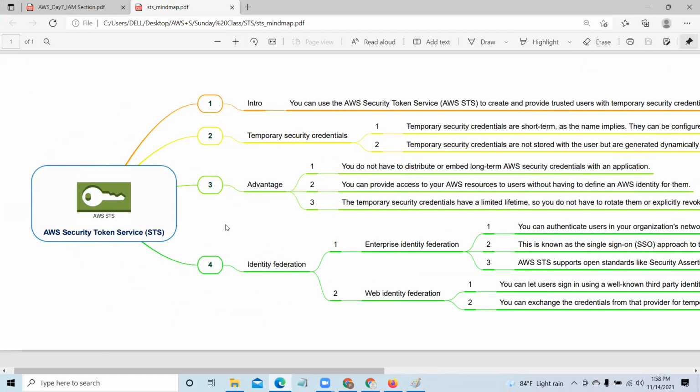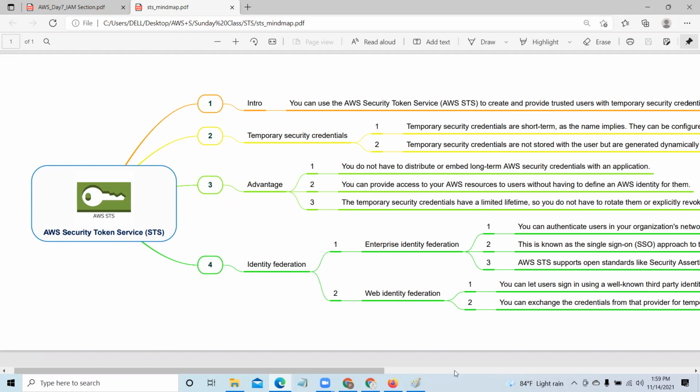STS is also something like IAM, but this service we use for temporary purposes. Say if someone wants to access our particular application for an hour, then we use STS to give temporary access.